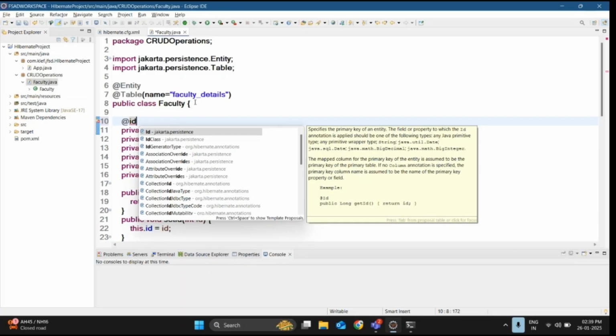So as of now, in my case, I'm having 6 attributes. Out of 6 attributes, I'm using id as my primary key. I can use name as my primary key, I can use email as my primary key, I can use contact number as my primary key, because they don't have any duplicates, right? We cannot use name as a primary key because my name is Lakshman, so other users also can have their name as Lakshman. Clear guys? To avoid duplicate values, we are using unique values as an ID number.